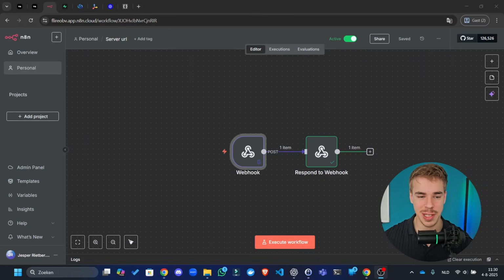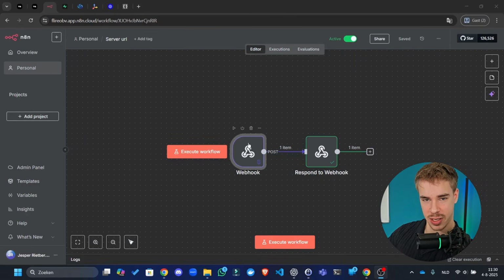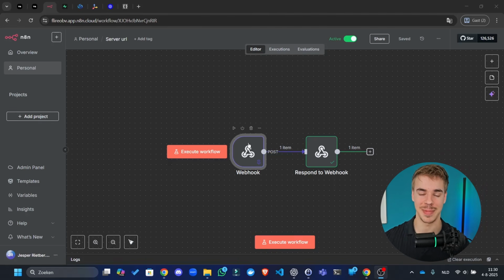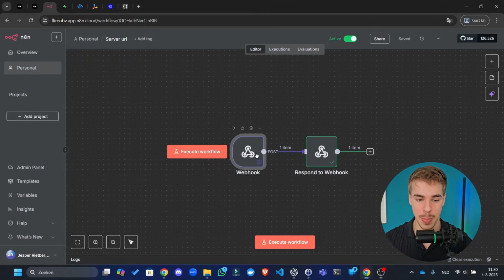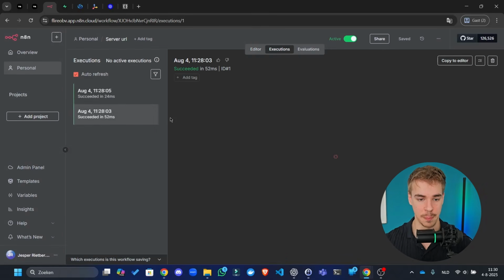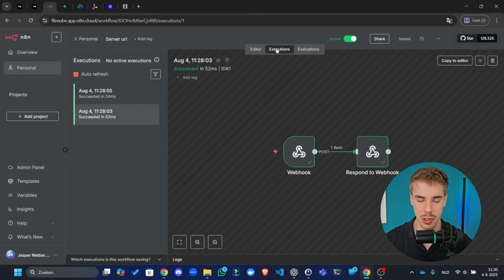All right, so that's what's great about n8n. Instead of something like make.com, where you have to actually make a call every time you want to test something, in n8n you can pin that data and use it like 100 times without actually having to make a call. So what we're going to do is go to executions.